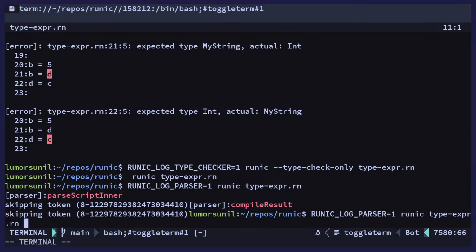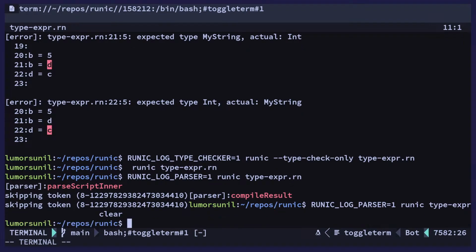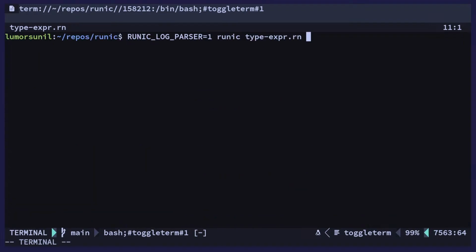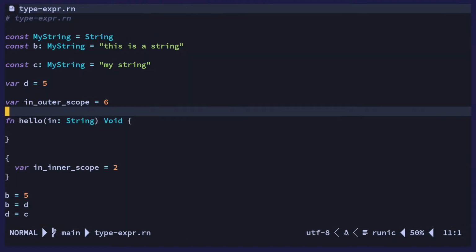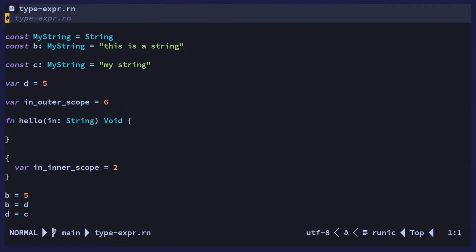What is going on here? Parse scripts, compile result. What the hell?